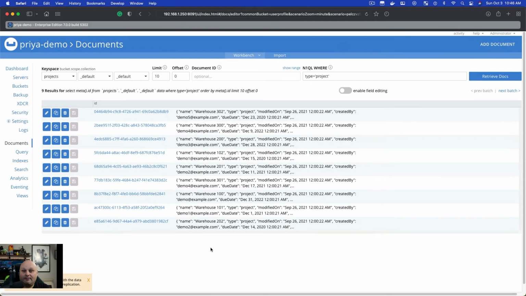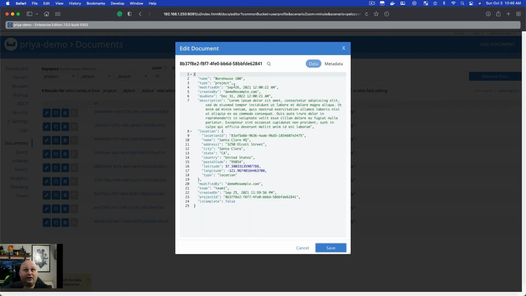The Inventory Demo app is an application that simulates inventory audits. Inventory audits are broken down into projects, and projects have a location and a due date assigned to them. Let's look at the data again inside of Warehouse 100 to show this off. As you can see here, we have a name of the project. We know that the type of document is project. We know that the due date of this document is set to December 31st, 2022. We can see here that there's a location associated with this particular inventory audit that's going to happen, and we can see then a team has been assigned to it, along with when it was created, and then the unique ID for this particular document, which is the project ID.